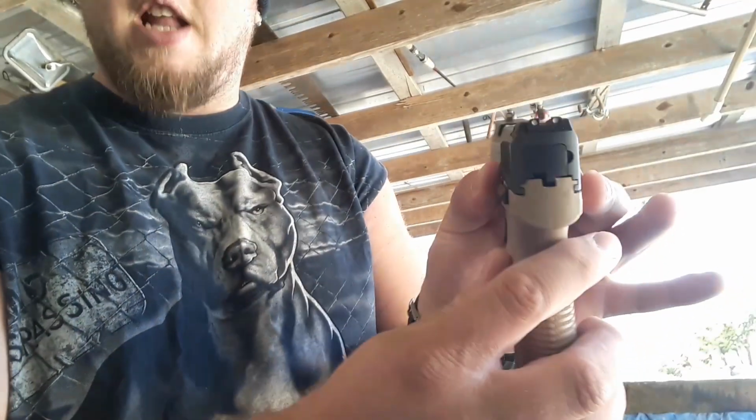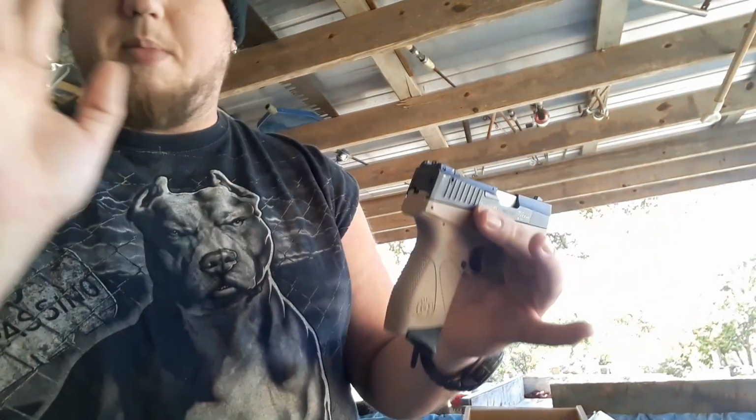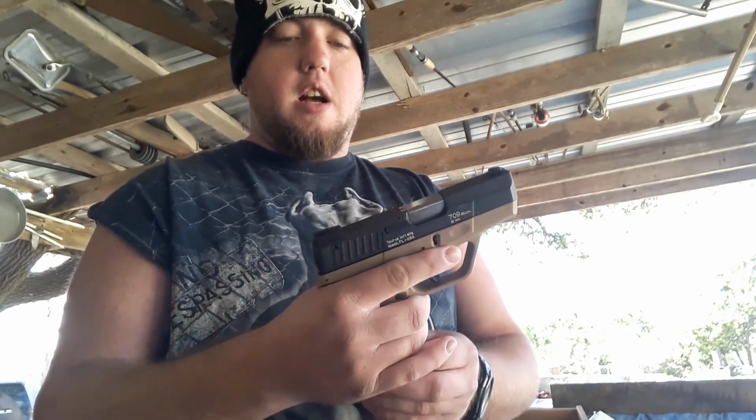It has standard 3-dot sights. The sights are pretty much just like the PT111, and you can change them out for night sights and stuff like that.